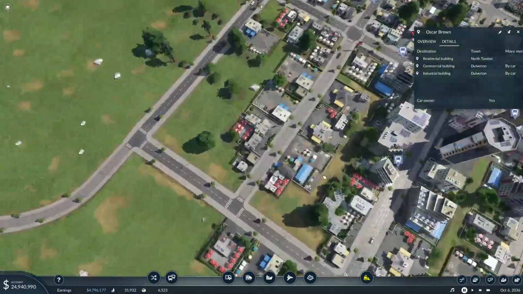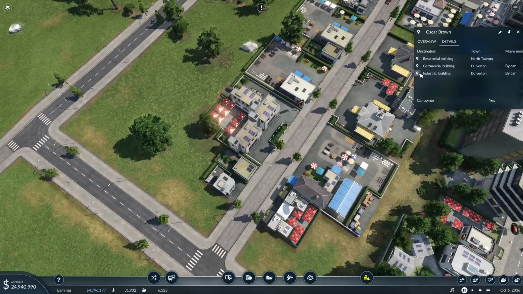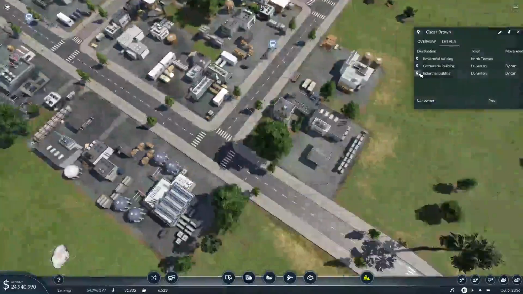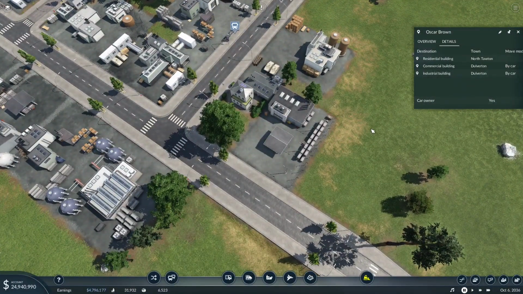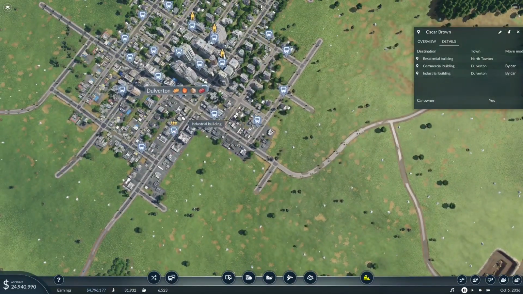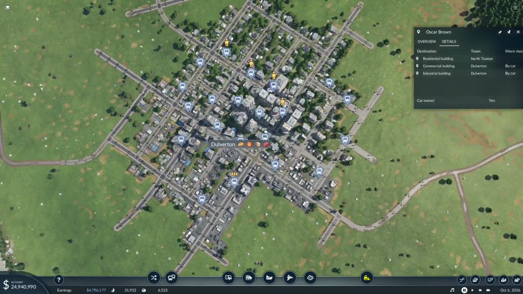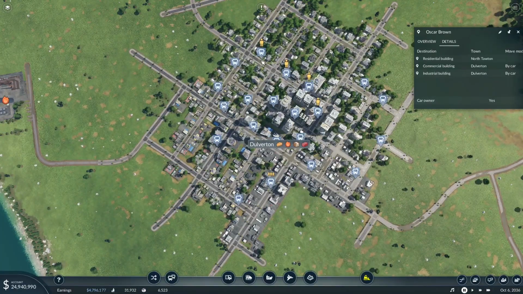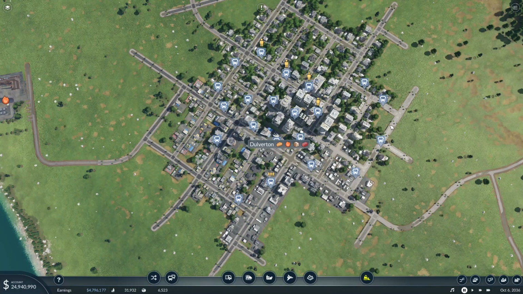Or is it because you go there to buy things and then you go there probably to work? Walk? It's not too far. Yeah, this is probably because we removed some bus connections. So this is the only place where buses are running right now. And maybe that's why he's using the car.